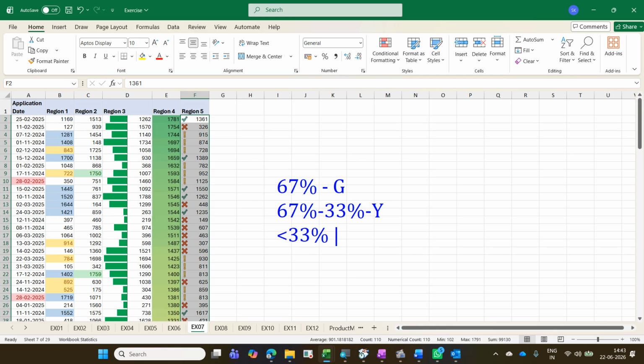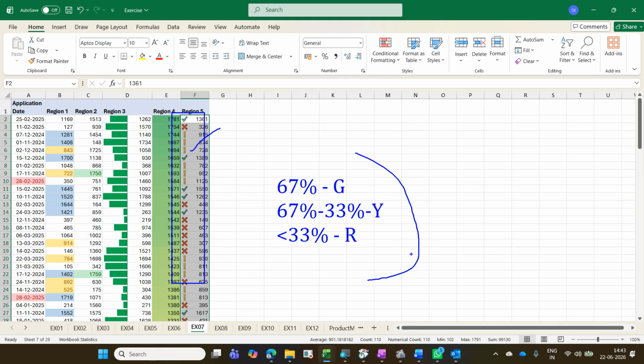This is the condition applied here. Since I have applied only 3 icons, could you tell me how this condition will change if I applied 4 icons? 25, 25, 25, 25: 75 to 100, 50 to 75, 25 to 50, less than 25. 5 means 20, 20, 20, 20, 20. Yes, this is how it is applied.